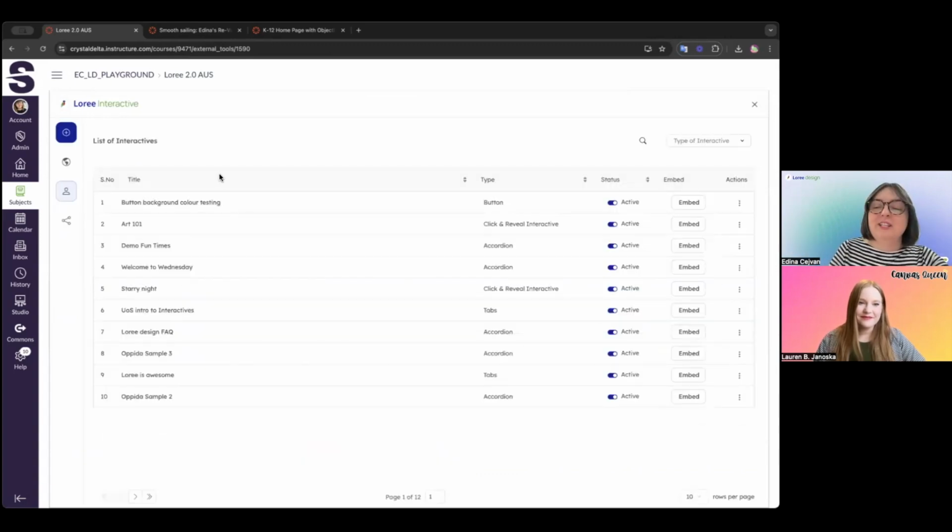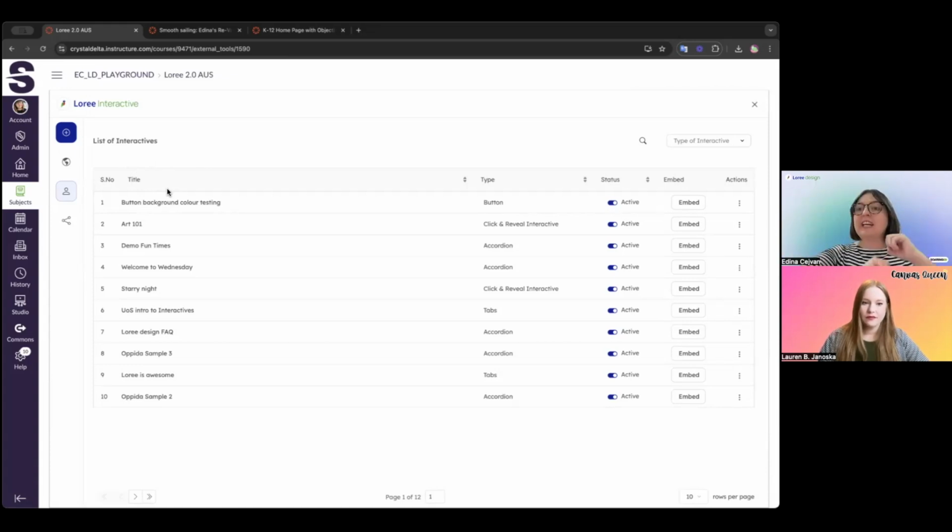So again, similar to when you went to templates, we have a couple of different options available. You can make interactives global and lock them from editing. A really great use case for this might be, hey, we've got a Canvas student support module. We've built it in a tab format. We know that every course is going to need this and we don't want teachers editing it. We want to have one clear owner. So we're going to go ahead and share that globally and disable it from edit mode.